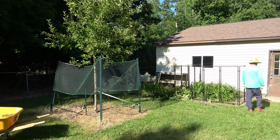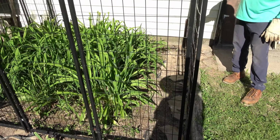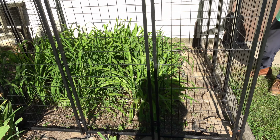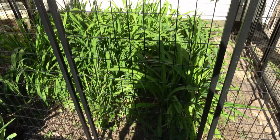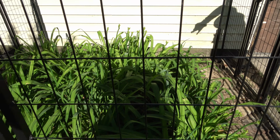Daylilies. And there's different colors, different ones, and you can start seeing the buds on it. Before, we had a shorter fence in here, and we had a top that was chicken wire, plastic chicken wire, and that was not good. Couldn't get in there. But also, these are getting almost as tall as the netting that we put in there. They would grow through the netting, and the deer would eat them off.